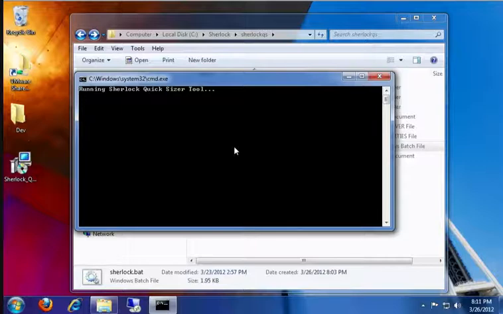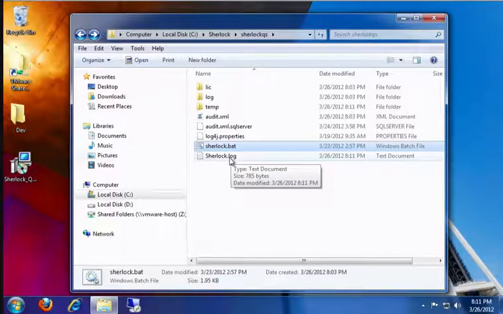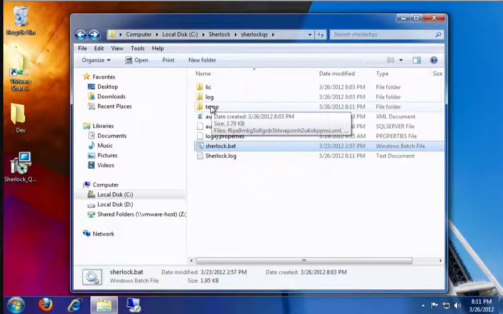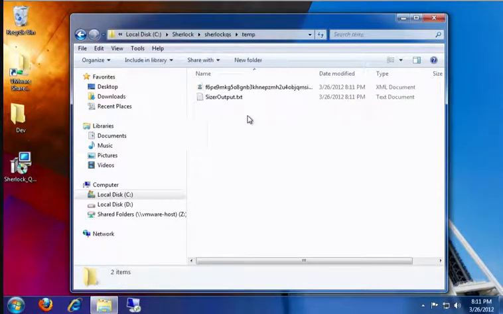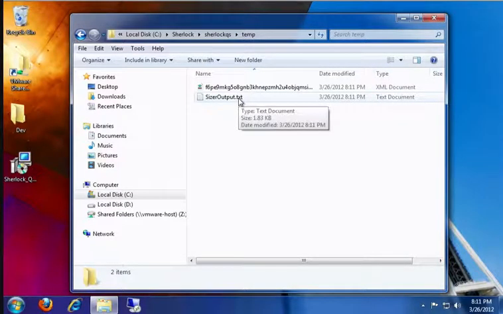Now, you might be worried about performance and how it might be impacting your environment. We've certainly written Sherlock in such a way that it doesn't show up as a blip on the radar. Our goal was to make it perform as smoothly as we can without taking away resources from your Business Objects environment. So that's it. We got a log file that would throw any errors, and I know there are none. If you didn't configure it for email, this is where you're going to go to get your Quick Sizer output and the XML file that you can use to come back and upload to ebtechnologies.com.